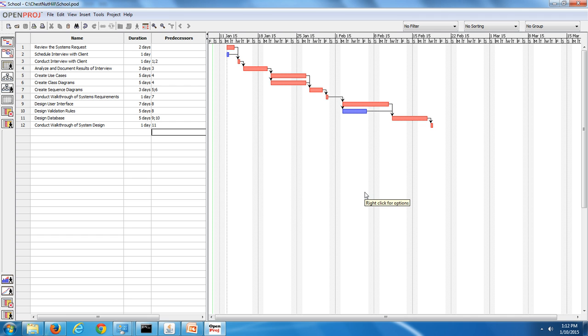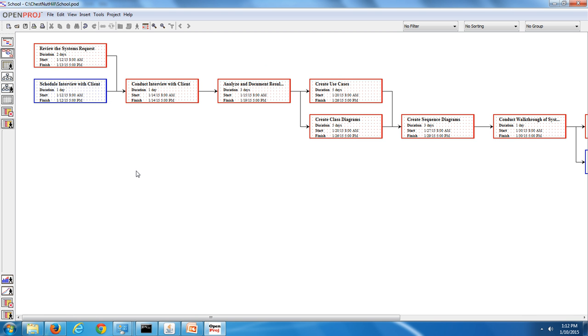Okay, so this is a Gantt chart. Now what we're going to do is push the buttons over on the left-hand side of the software. The second button or icon down from the top says network. I want you to push that button and you get this view. It's the same project with all the same tasks and durations, but in a different view. This is referred to as a Pert Cpm chart.